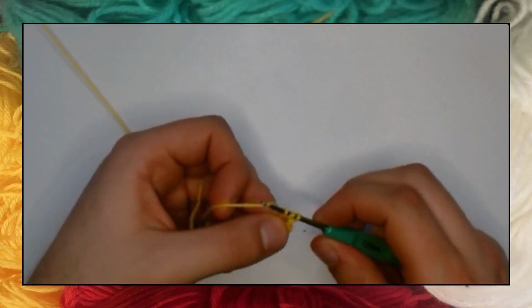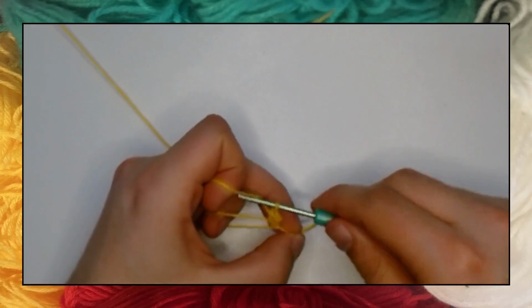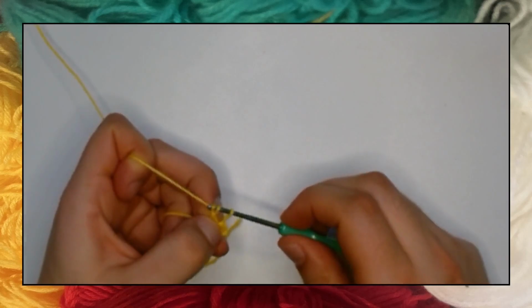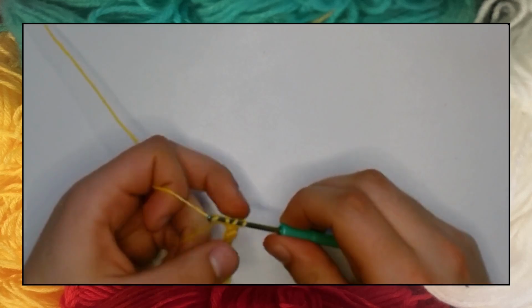One of the things that I'll say right now is that the tutorial that I was following for making the circle was one that was designed to help us make perfect circles that laid flat, which was very well made for this purpose. But I didn't want a fully flat circle. I wanted a nest for a chicken, so I wanted it to come back up, to cup a little bit at the edges to give it that nest feel.